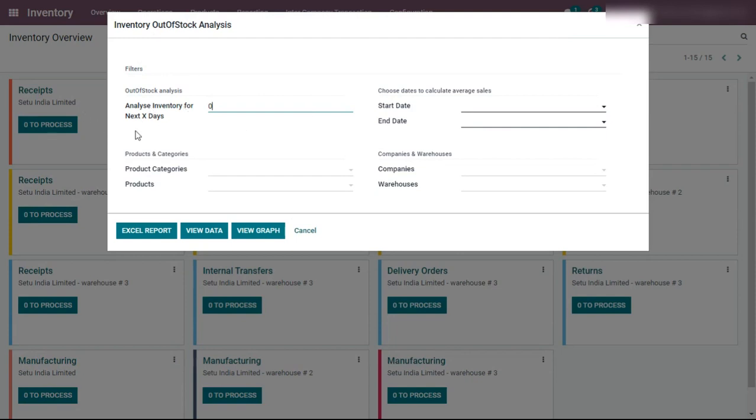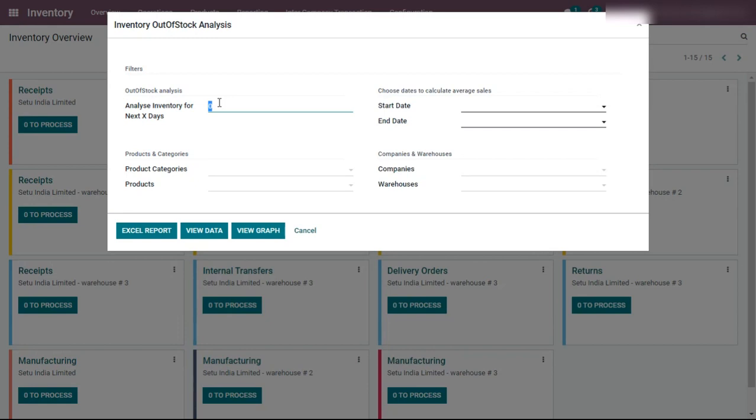See here in out of stock analysis, you need to enter the number of days for which you want to analyze whether a sufficient amount of stock is available in your warehouse for each and every product for these days that you enter or not. If not, then for how many days and with what quantity you may face an out of stock situation.